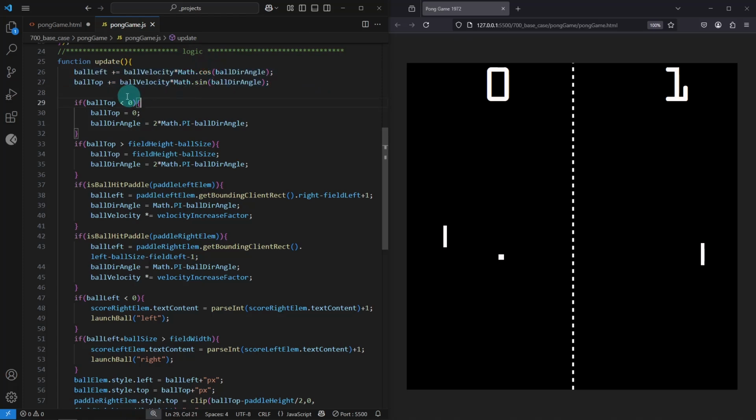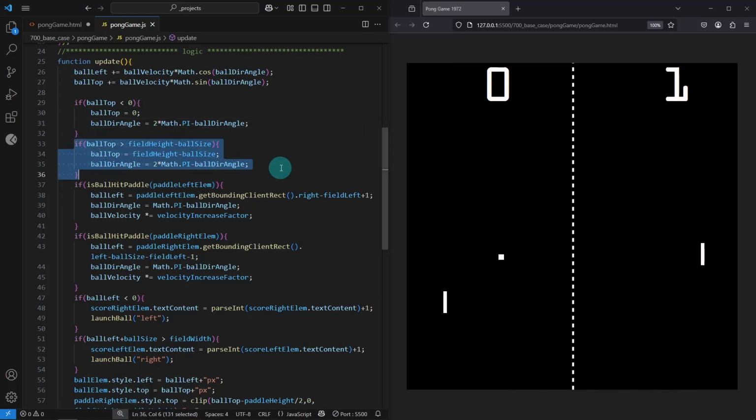Next, an if statement implements a bouncing ball off the top border. Line 31 implements the logic that the angle of reflection is equal to the angle of incidence in the polar coordinate system. If you are unfamiliar with this math, I advise you to Google this topic to get a full understanding of how it works. Next if does the same thing for the bottom field border.